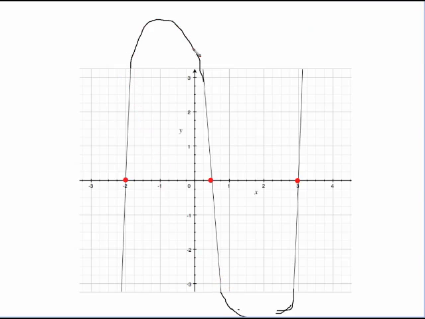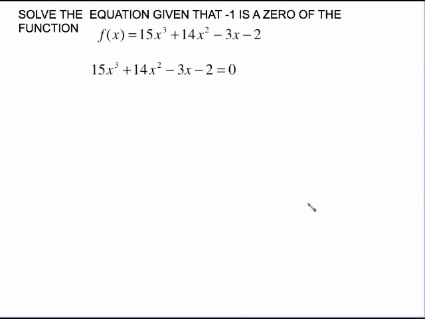I had to do a little bit of faking here because it went off the screen, but those numbers don't really matter. What matters are my 3 zeros. Negative 2 was one of my zeros, 3 was one of my zeros, and 1/2 was one of my zeros, and that is where the graph crosses the x-axis. There are 3 of those zeros because this was x cubed, and you should recall from the graphing videos that if it's x cubed, it has a chance of crossing 3 times, and it does on this one.